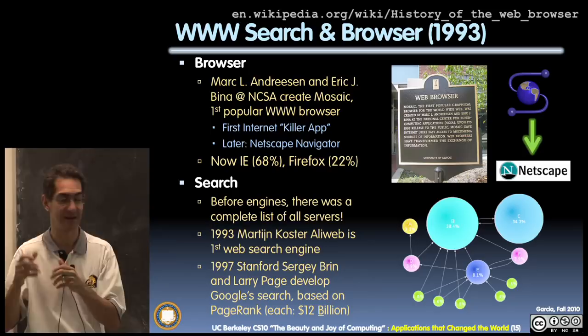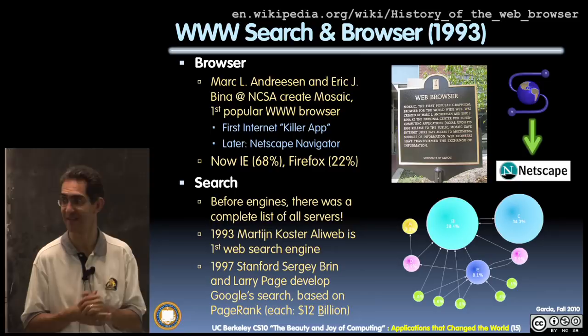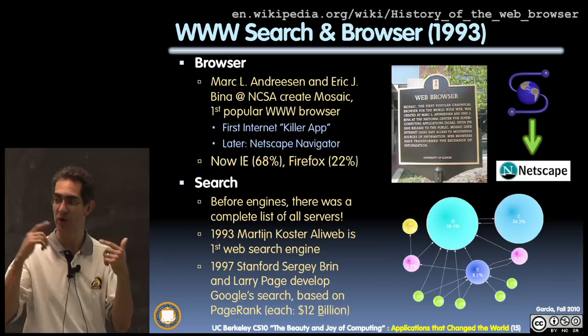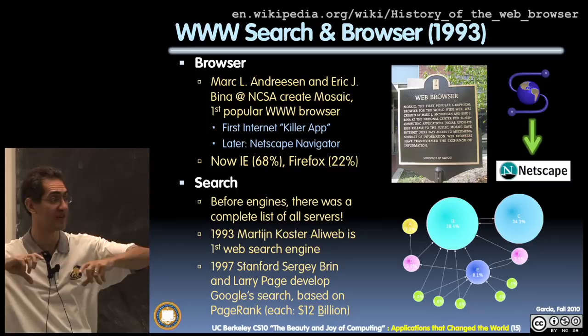That's called PageRank. Each of the two founders of Google is worth, by the last estimate, $12 billion. So this is a big deal. They had a wonderful idea of using ads that's painless for the user. It's just a little ad column. You can ignore it if you want to, but that funded all of that. Google was also unique in that the early versions of it did not have paid placement. You couldn't pay. Other companies had systems where, when you type for used cars, if your site comes up first, you get more traffic. Location, location, location.